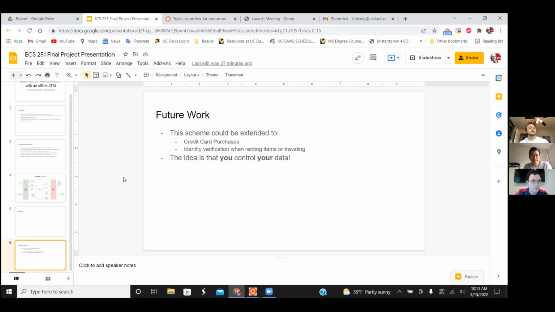So why can't you have a Duo push that you accept on your phone to make sure these transactions go into place? Because credit card fraud, I think, is a lot more common than somebody stealing your ATM or debit card and entering the PIN. Other than that, you could also do identity verification when you're renting items or traveling, authenticating on a server from an offline node. But the whole idea behind all these different things is consistent: it's your data, and so you should have control over it. You should be the primary access gateway for anything involving your data, essentially.